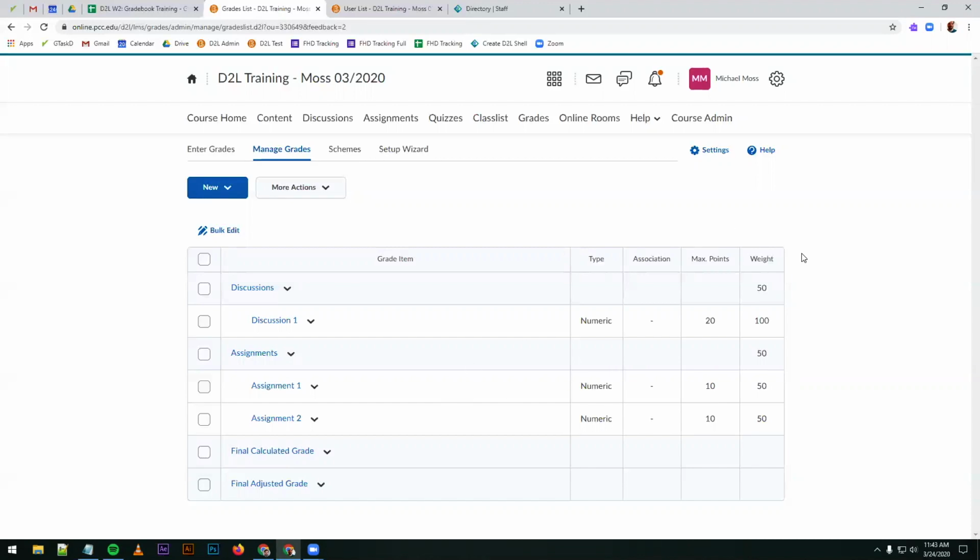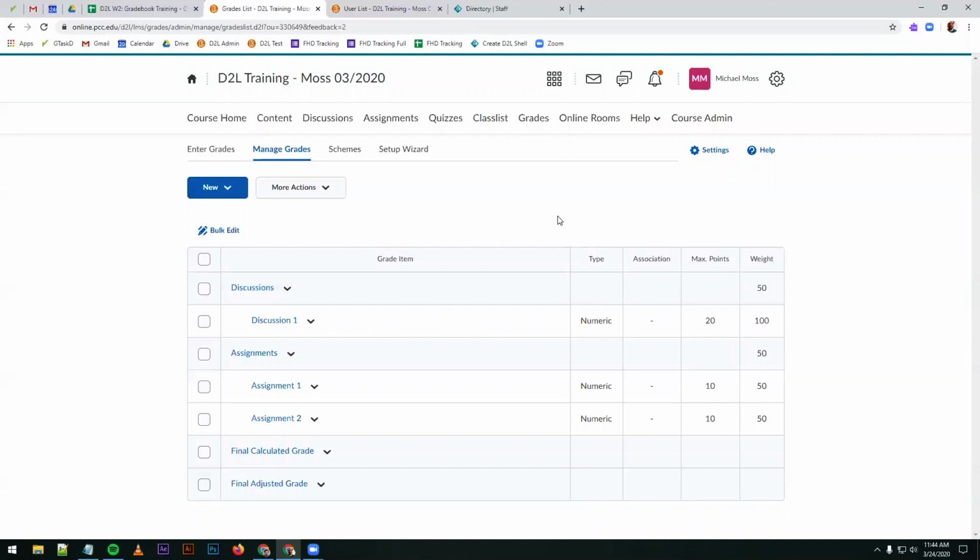But what you'll notice now is my error messages have gone away. It's telling me everything's fine. I have 50% here and I have 50% here. So I have 100% total possible points in my class with a weighted system, and 100% of this category is covered by this one grade item, and 50% is covered by these 2, which adds up to 100.